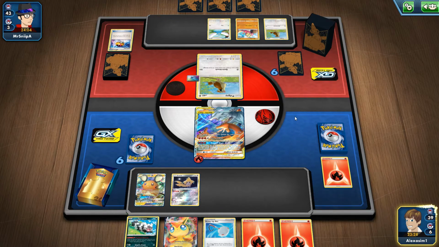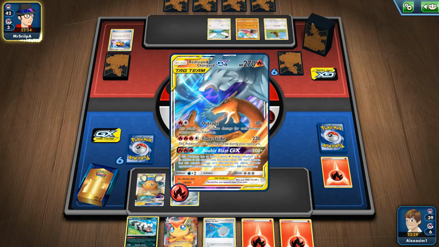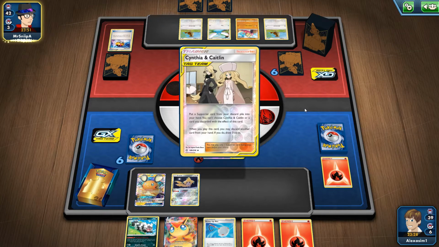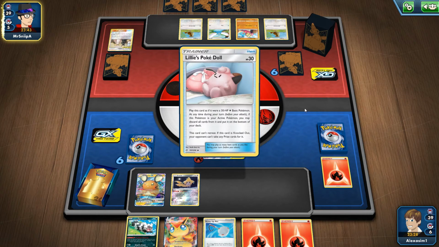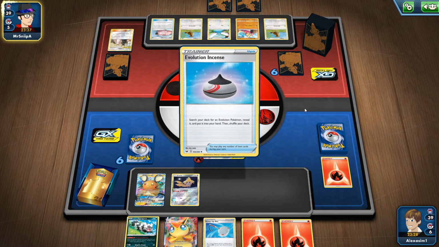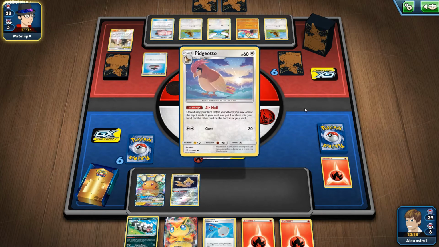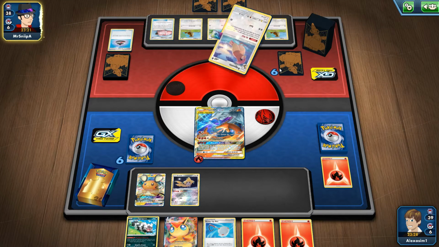I guess we pass. Not the best of starts, but we will take them. We shall take this. I mean, you gotta have a bad start once in a while. Still not sure what we're playing against. Okay, that reassures me a little bit. But, yeah, it definitely has draw support. It definitely needs draw support with the Pidgeotos.